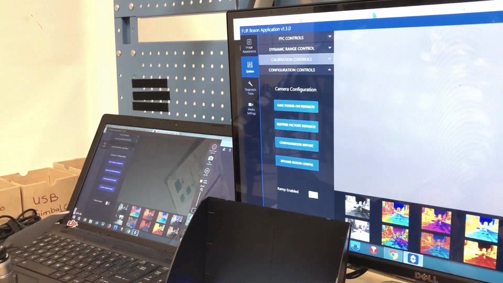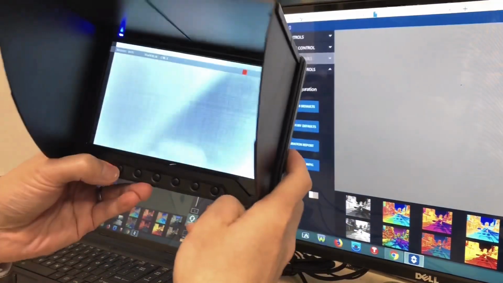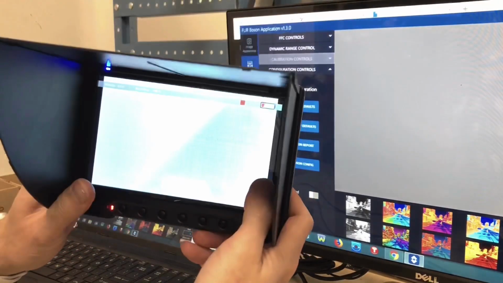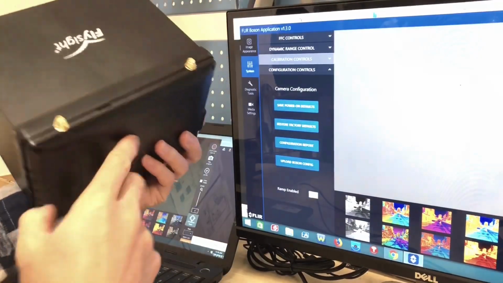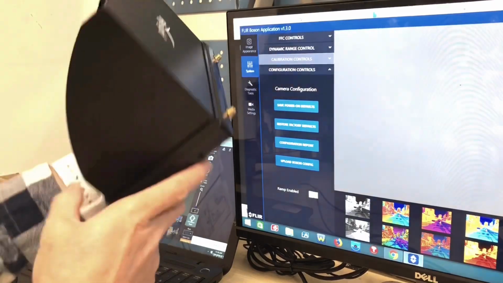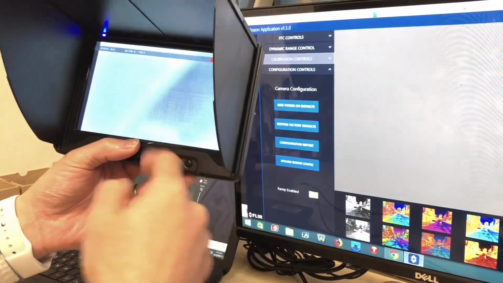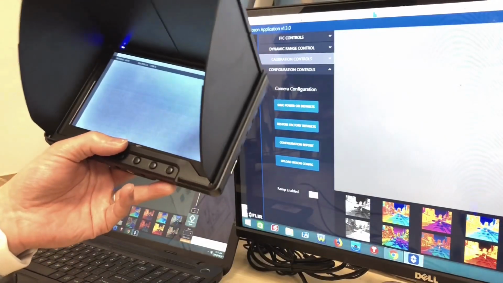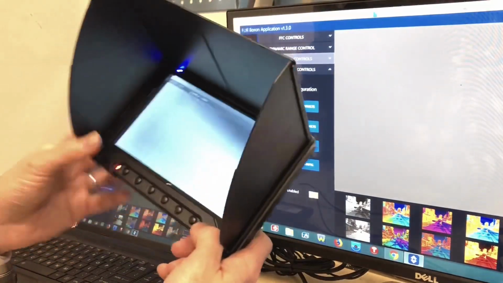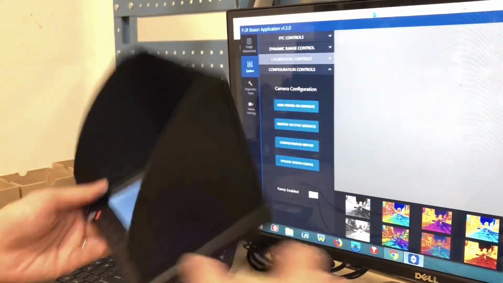Okay, if you want to change the channel on a Black Pearl, there are two versions: the older version and the newer version that has the SD card slot here, which you can use to record the live feed from the camera on the ground. What you see is what you get.